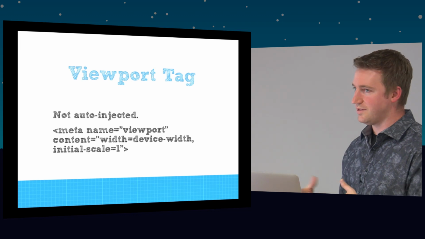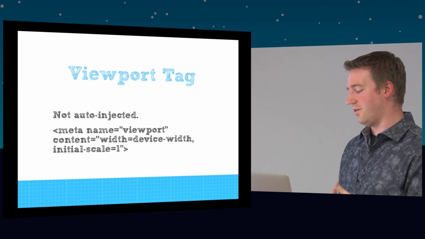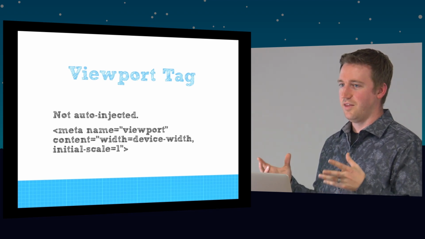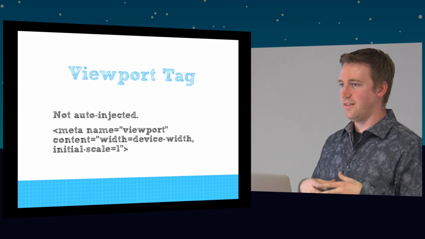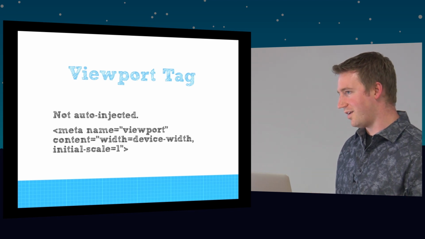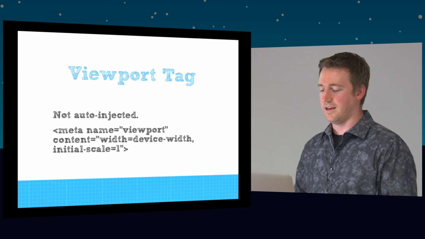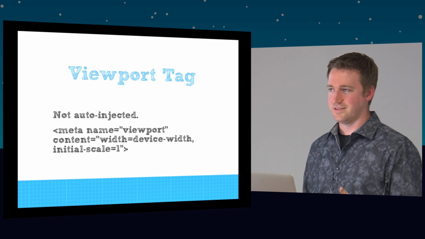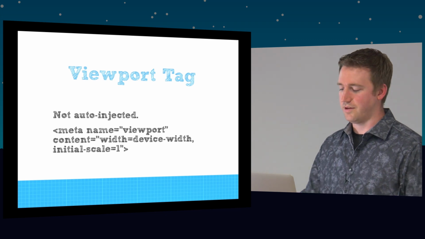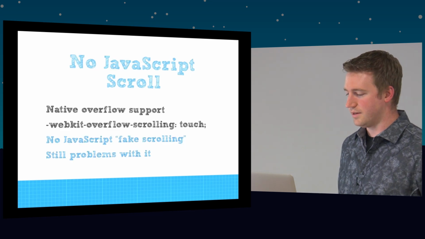A couple of notes: always use the viewport tag. People get started and don't know that they have to use a viewport tag. The viewport tag just makes the actual device width the width of the browser window. So if your device is 320 pixels wide, it's going to be 320 pixels when you actually go to the website. You want to set that, because by default, I think iOS is like 800 or something like that. So if you include the viewport tag, you'll be able to get the actual expected results.